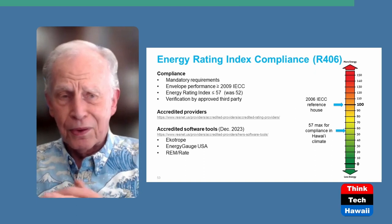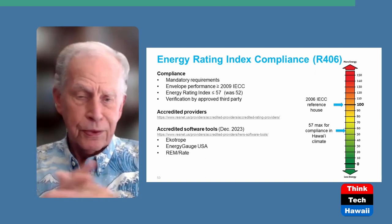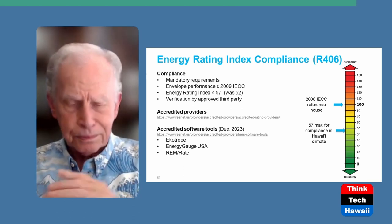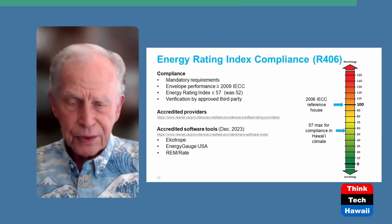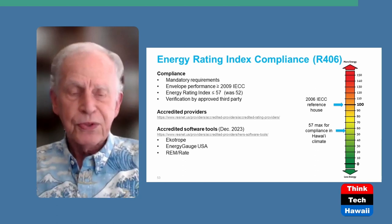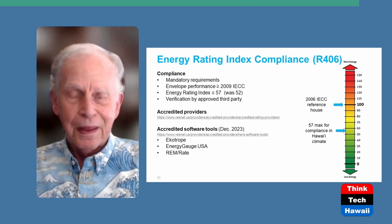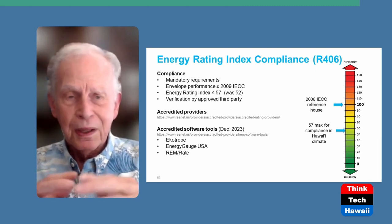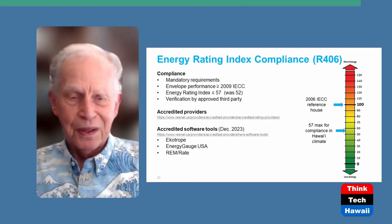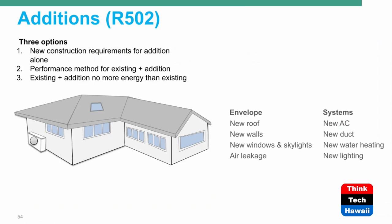And that involves, you know, many, many efficiency measures, plus generally photovoltaics on the roof. And I didn't mention, when you put photovoltaics on the roof, the heat gain coming through is virtually zero because you're blocking the sun's radiation and it's being absorbed by the photovoltaic panel. So you have that added benefit of having a cool roof under there. Next slide, please.